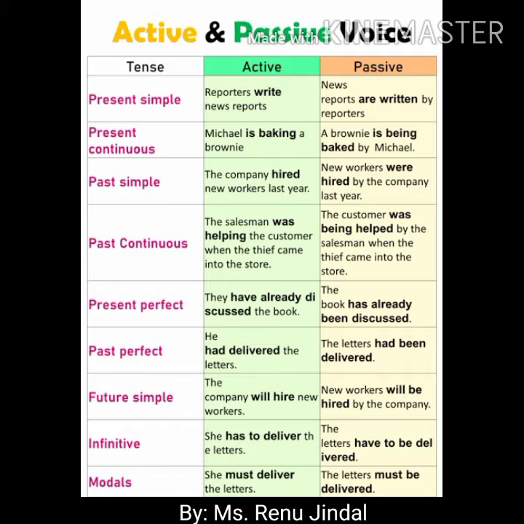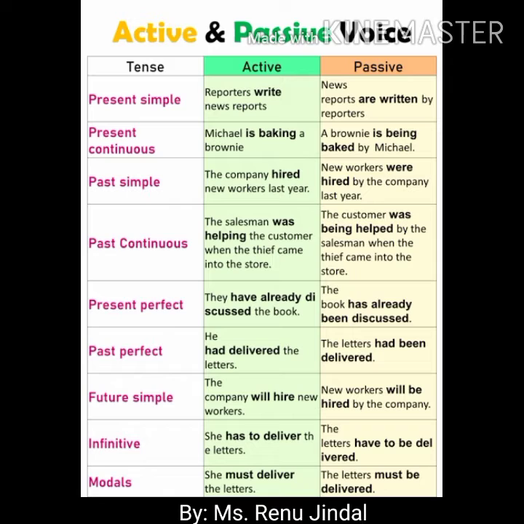So, in case of present and past tenses, there will be only a bit of change of helping verbs, like instead of is, am, are there will be was, were. The rest of the rules are the same for passive voice. Okay, present perfect. They have already discussed the book. The book has already been discussed. By them, you can also write, it's optional. Past perfect. He had delivered the letters. The letters had been delivered. Here you can also write by him.